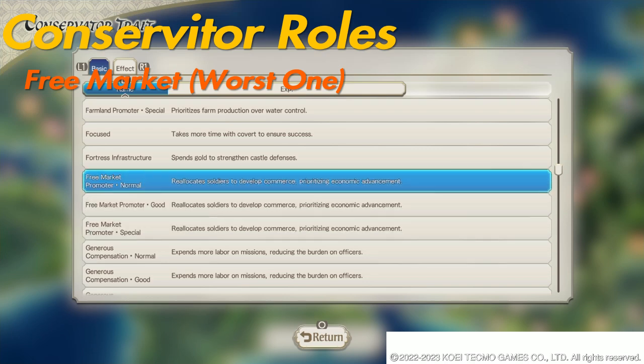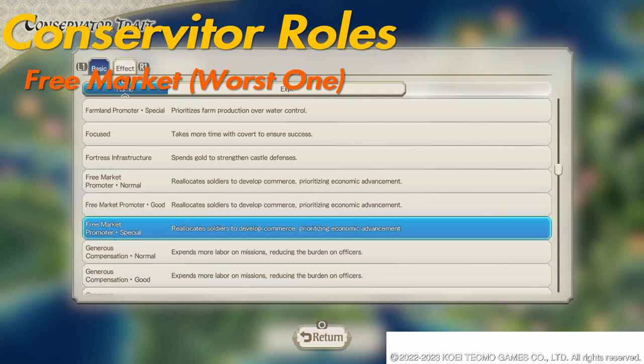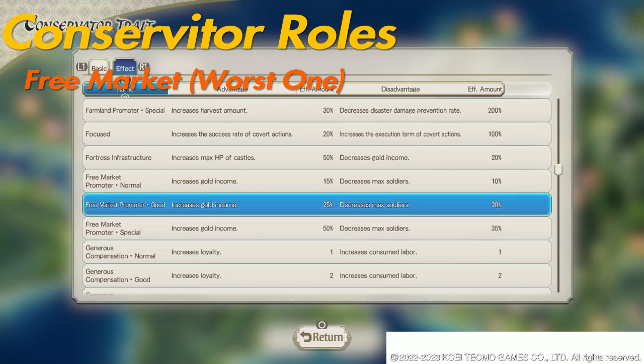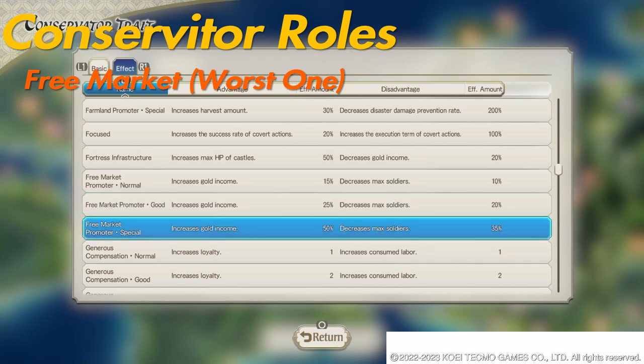So you have the 3 tiers. Normal is blue. Good is silver, and special is the gold-plated. The gold-plated ones are always the hardest ones to find. They give you the most, but they have the biggest drawback. So we can see here the numbers. And this one increases your gold by 50%, which is absolutely insane, because gold is everything in this game.